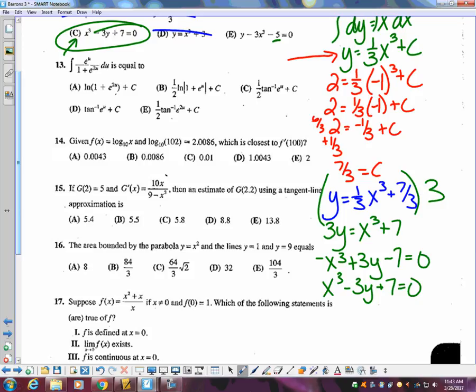Now, in doing these reviews, I have noticed that problems like number 12 pop up a lot. So be just super comfortable with setting up your derivative, separating your variables, taking the integral of both sides, taking a point, plugging it in, find your C, that whole process. Okay, so that was number 12. Now we're headed to number 32.